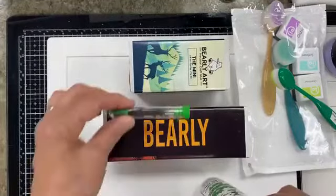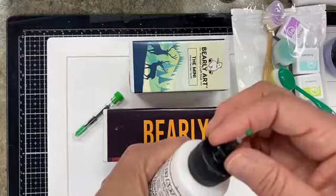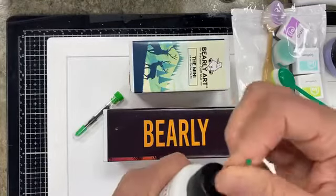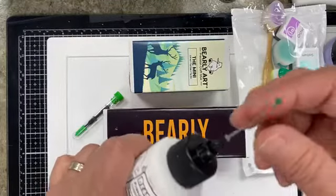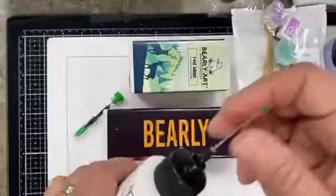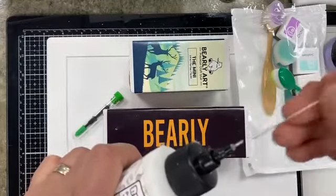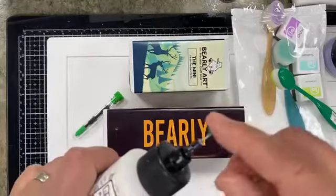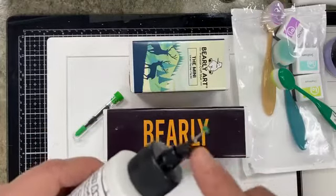So when it comes, it has a solid lid on it, just a plain old black lid. It doesn't have this on it. But inside the packaging, you also get this thing to attach your needles. Your needles screw on and screw off, just like that. Very easy. What's in here is the fine stainless steel pin. Now, I've seen some people say that their pen has discolored their ink. A stainless steel pen, and I know this for a fact because my husband is a metal fabricator, does not discolor, does not rust. So if you have a pen in there and it's discoloring, and it's not one of the Barely Arts, it is not stainless steel, because stainless steel does not discolor.